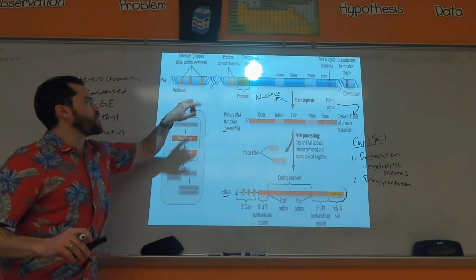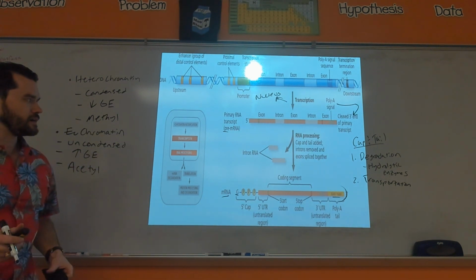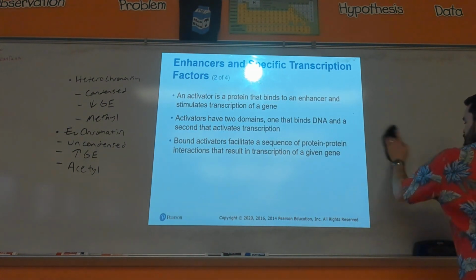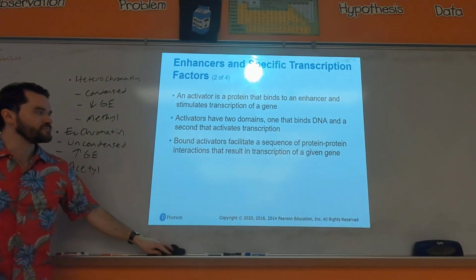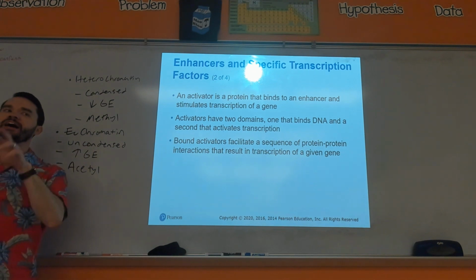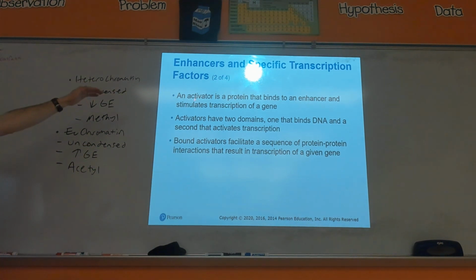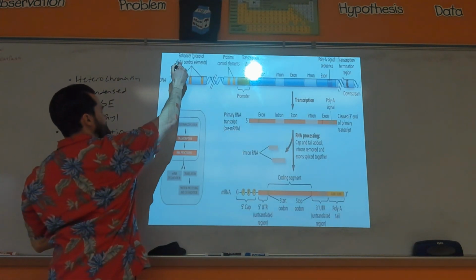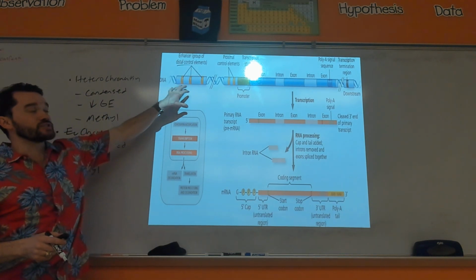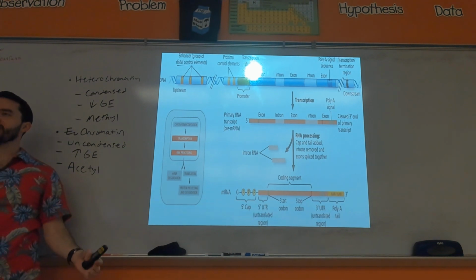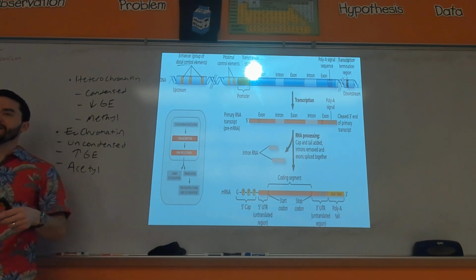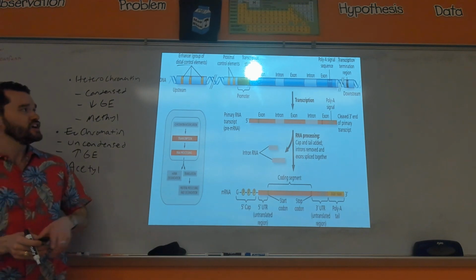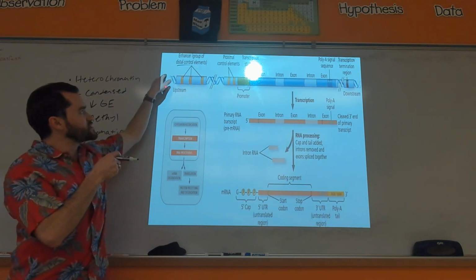So the next slide, I want to get into these proximal and distal control elements. First, let me make sure I said everything correctly. Yeah, so talking about these control elements, you have these things called activators and repressors that bind to them. An activator or repressor is a protein that will bind to an enhancer. The enhancer is this distal control element. Distal is far away. I don't know if some of you have done anatomy, but there's proximal and distal: if you're distal, you're really far away from the center of the body; if you're proximal, you're close to the center of the body. So proximal, you're close to the promoter. Distal, you're far from it.